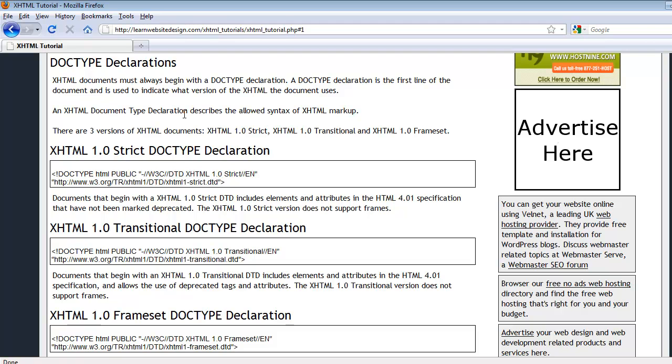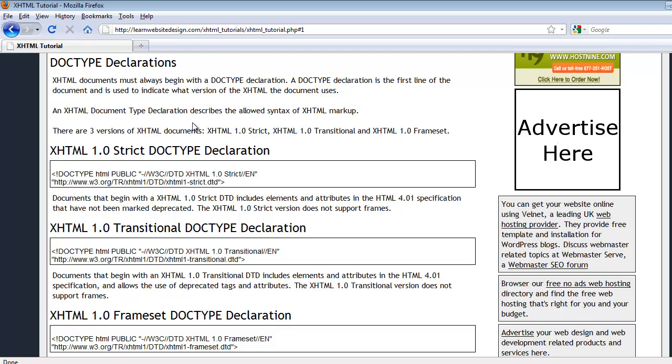within your document. Now, there are three versions of XHTML documents that you can use, and they are XHTML 1.0 strict, XHTML 1.0 transitional, and XHTML 1.0 frameset.